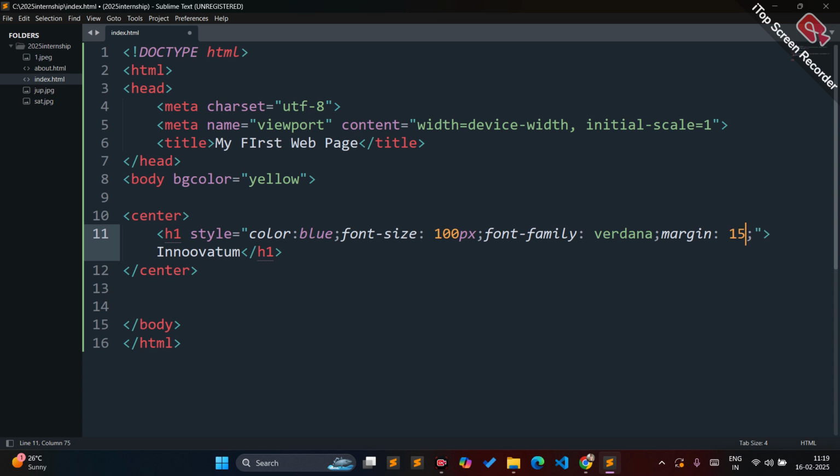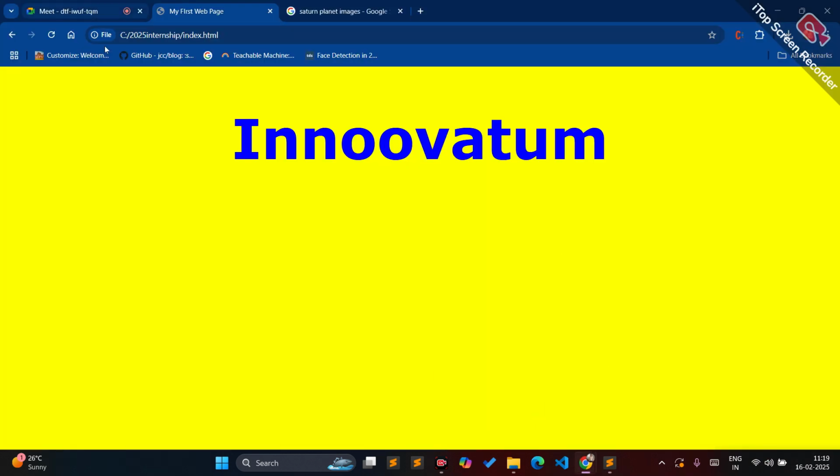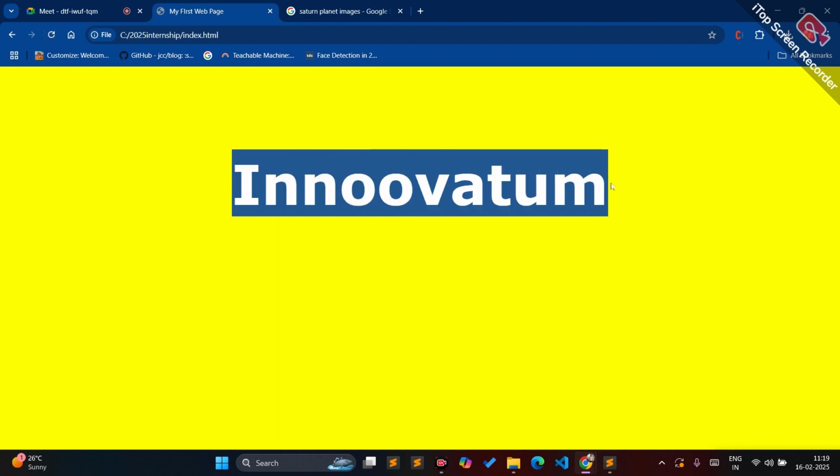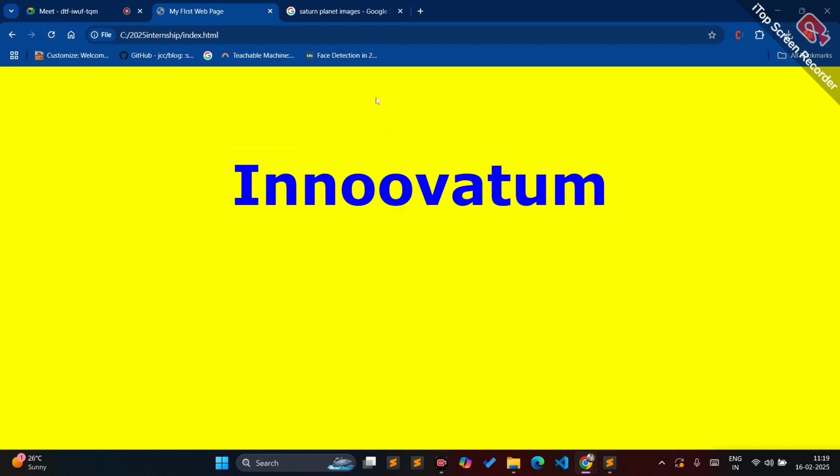If I give some 150 px, so that you can see the difference, it will take 150 px from the left hand side, 150 px from the top hand side. Can you see? Because we are already using the center tag, that's why it is centered, and you can see how it has taken the top.